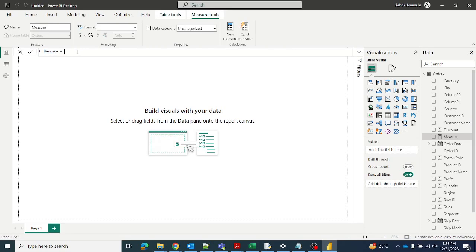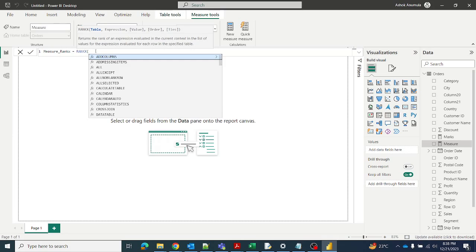I'll say total marks, sum of the marks. This is a marks measure I have written, and I will use it in the RANKX function.